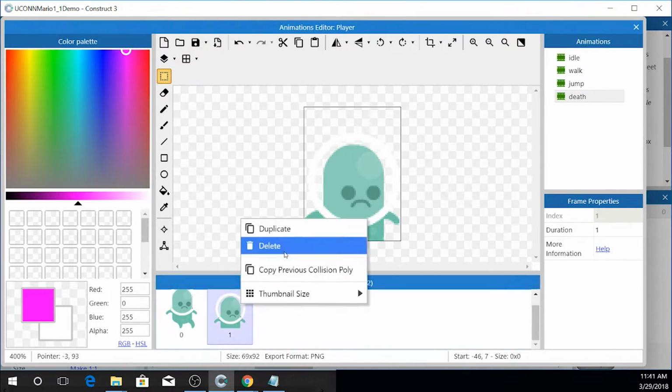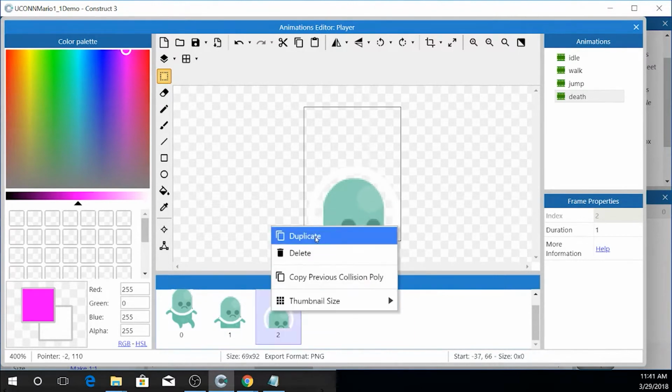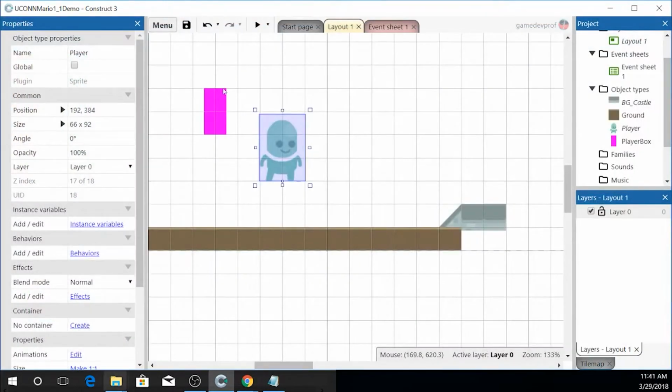We're going to do this again. Duplicate. And then drag it down. And duplicate again. So that we have a very visible kind of death animation. But that's only going to play right at the end of the level anyway. And in fact, we'll probably have to replace that a little bit because it's only when the little Mario dies, typically, unless you are jumping into the death pit. So now we have our animation.